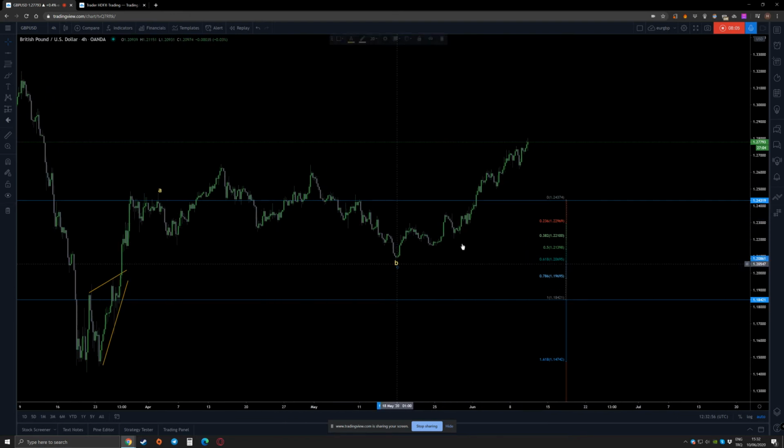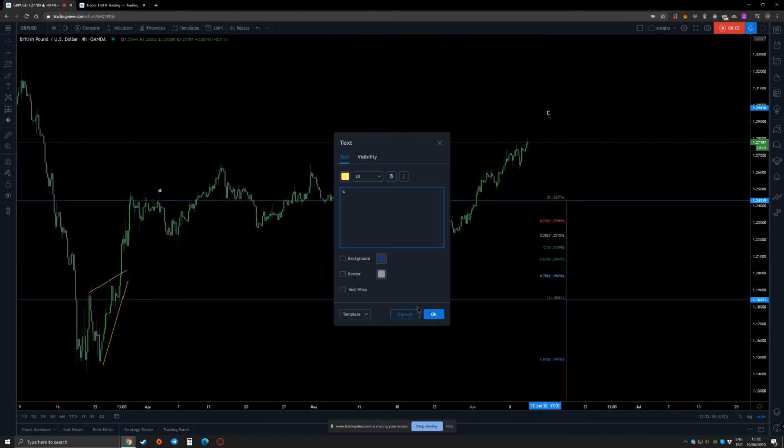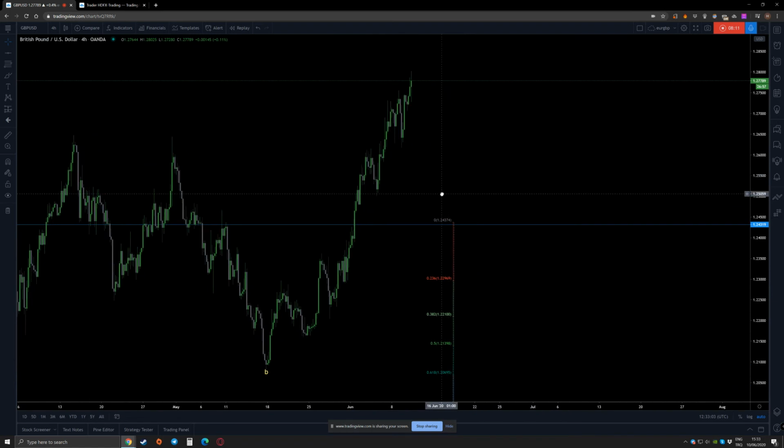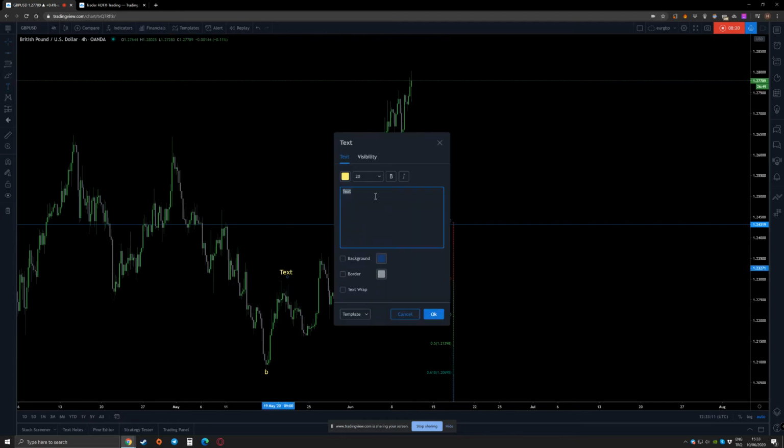So if this is a 618, what are we looking for? Well, if you're looking for a wave C as a completion of a flat, then it means on a lower degree we need an impulsive move. So if I go one more lower degree, I would do something like this here. So let's change the color again and make it something more visible.